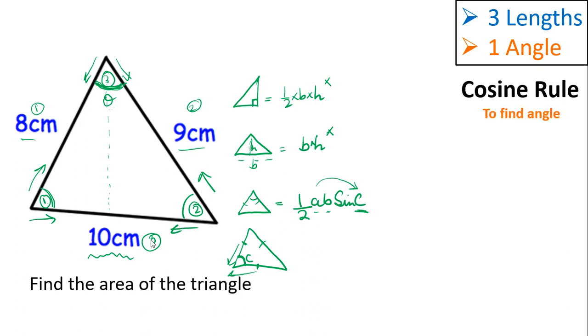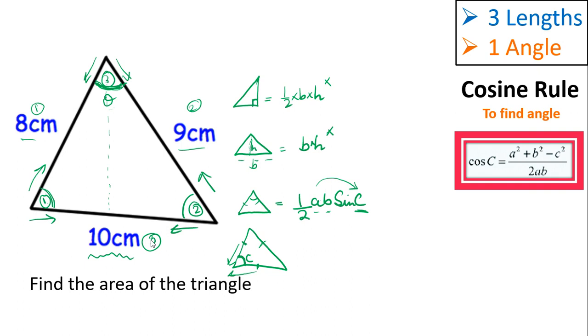And the cosine rule says that in order to find the angle, you're supposed to use the formula arrangement cos C equals a squared plus b squared minus c squared over 2 times a times b. Now, which one's my c, the capital C, and which one's my small c? The capital C always has to be the angle that I'm trying to find. That is my theta. And small c always has to be the length that is right opposite to my theta or my capital C. So the length right opposite to my capital C is my small c.